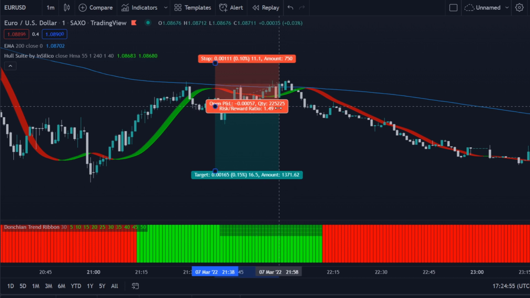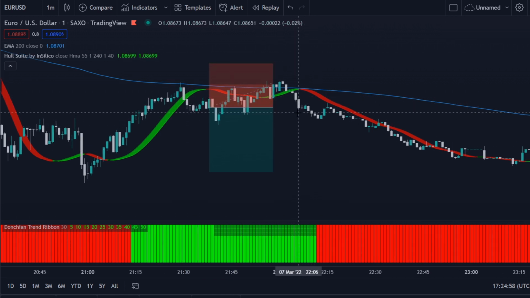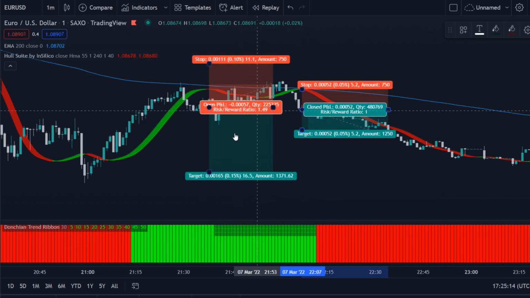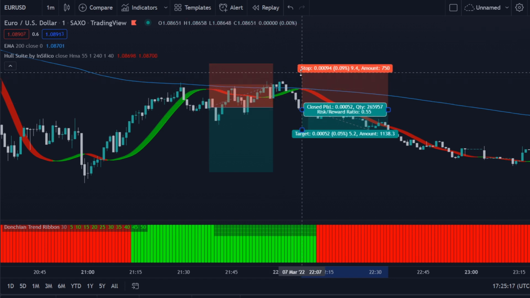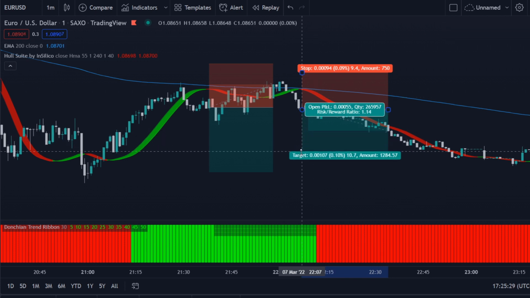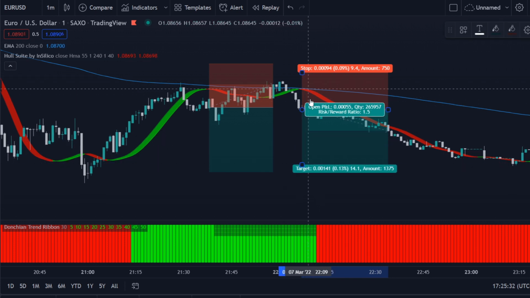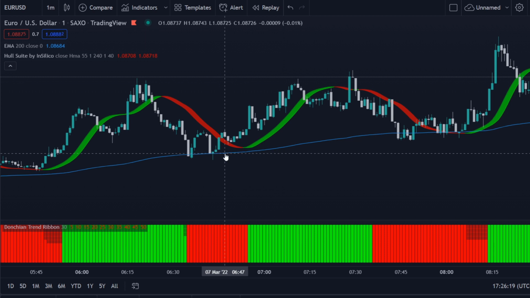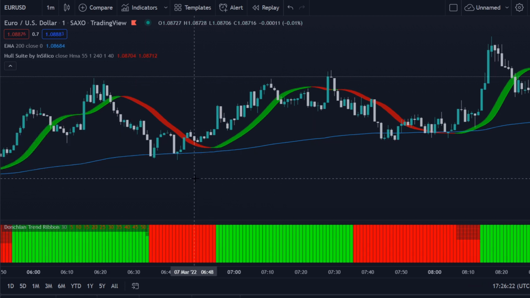And maybe you have noticed that we also have another opportunity about here. Normally I only take 1 trade, and I take the next one when this trade is finished. Let's say that you have missed this trade, we can take this one because we see green bars, the price is below the 200 exponential moving average, and we have a red whole suite signal. So we grab the tool and we're using a 1.5 to 1 risk reward ratio trade, and this is a nice winner. Over here I'm going to show you the last example, so then this trading strategy is really clear.